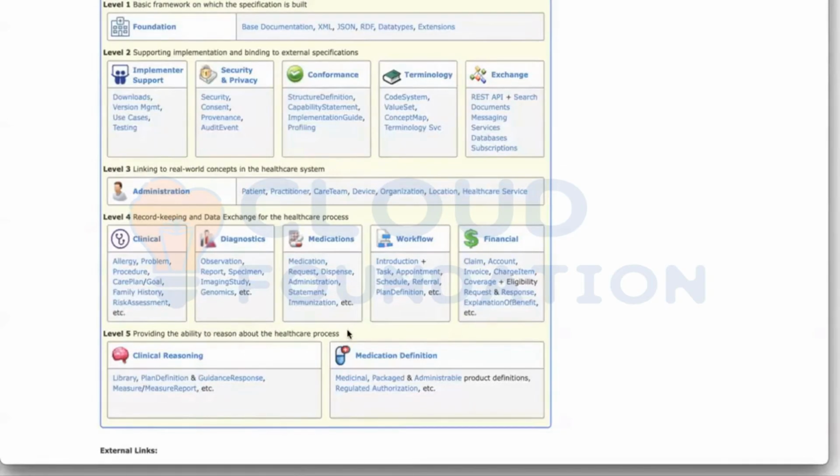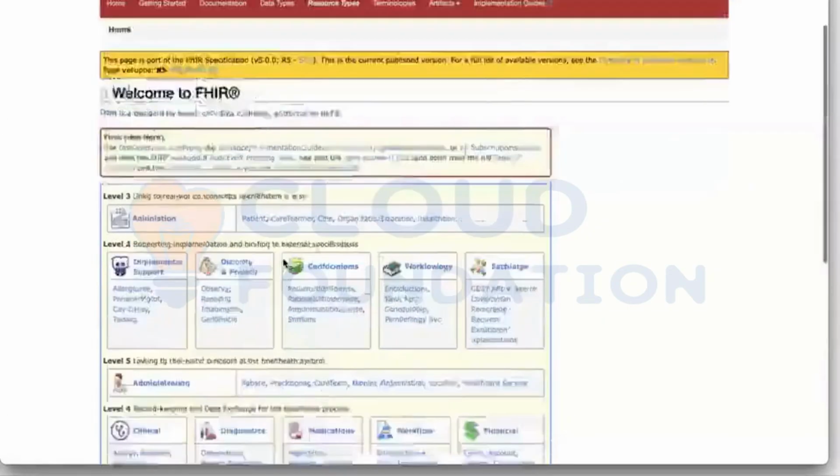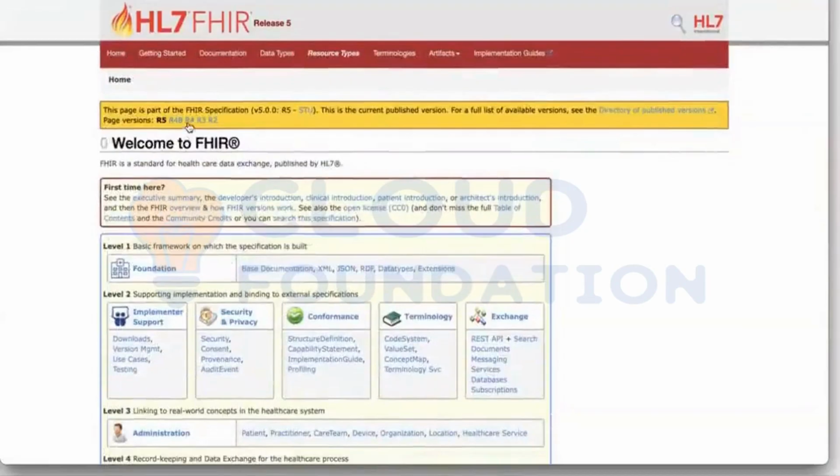Suppose both the facilities are using version 2, there is no need for interoperability. Yes, there is no need for interoperability, but there is a need for maintainability. New versions are coming up. Let's say a system is using R4, then R4B came in, then R5 also came in.